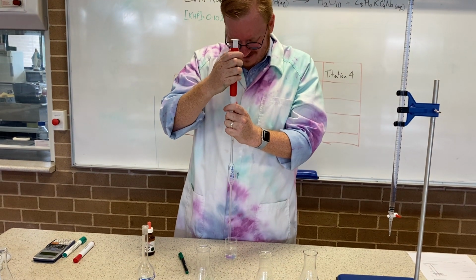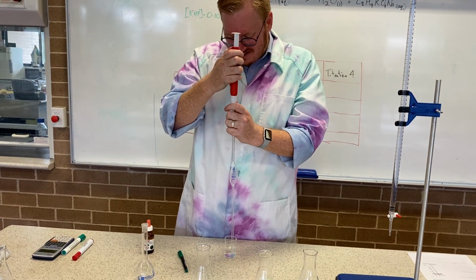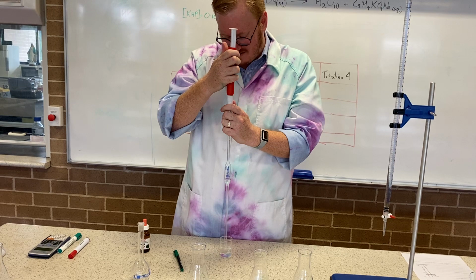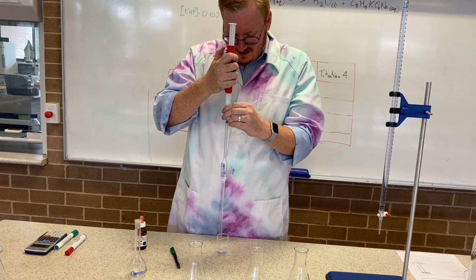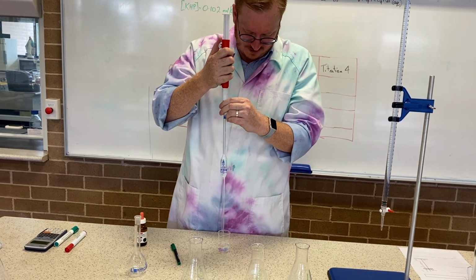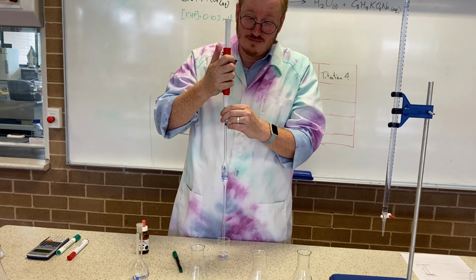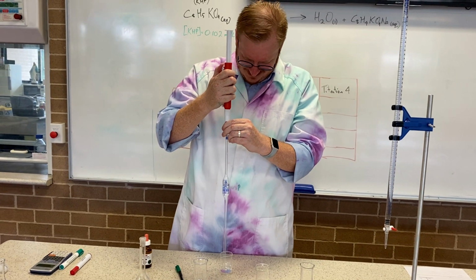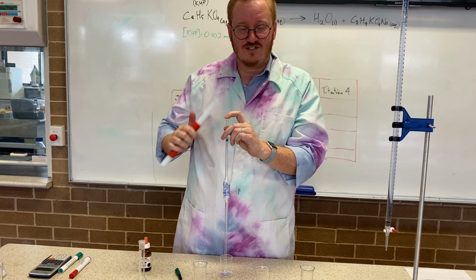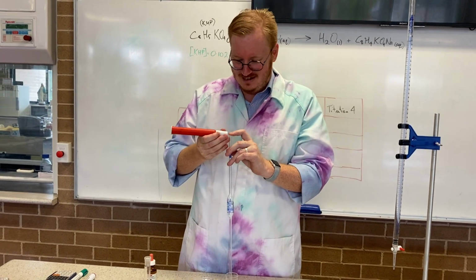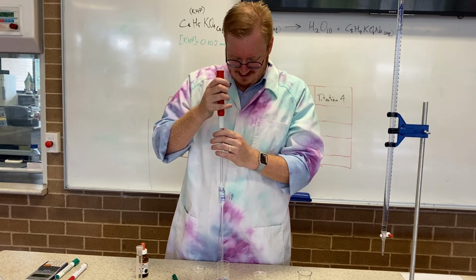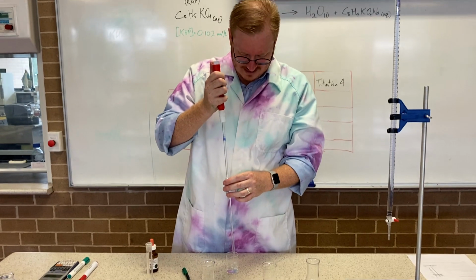All right, one more to do. The next step that we're going to do after that is put our indicator in them. Now, because we've got acid in them and we're putting phenolphthalein in there, I sure hope that it looks clear. You know you've got a problem if you think you've got an acid in there and it turns pink. That's saying you've got a base in there above pH 8.